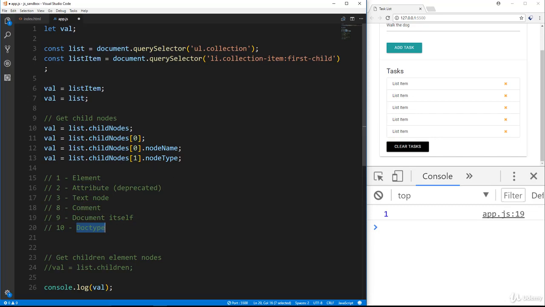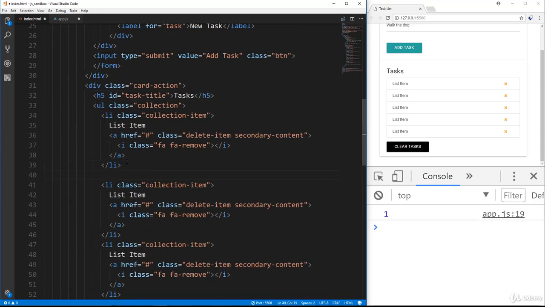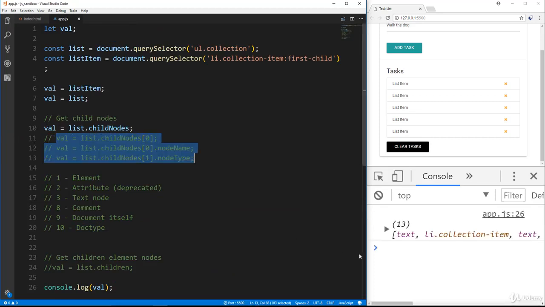So if we actually put a comment inside of this UL somewhere, let's go right here, and we'll just say test and save. And then let's go back and look at child nodes. You can see now instead of 11, there's 13, because it added the comment as a node.